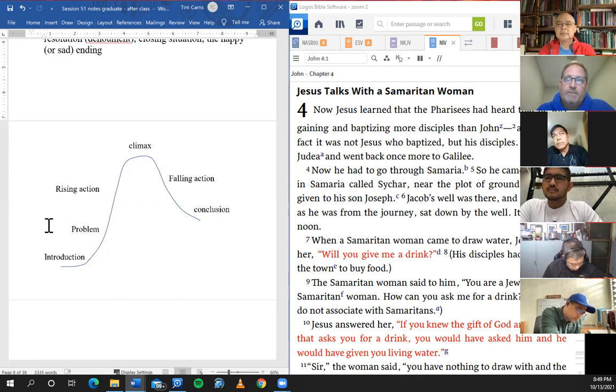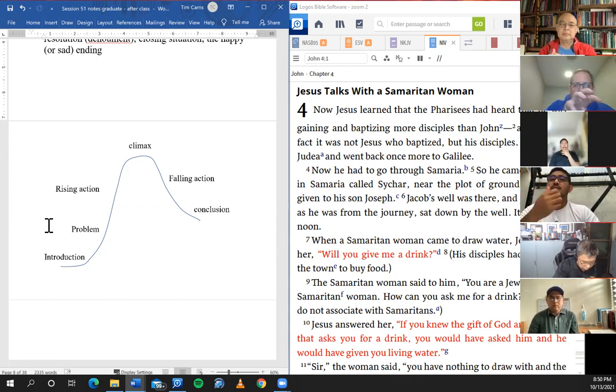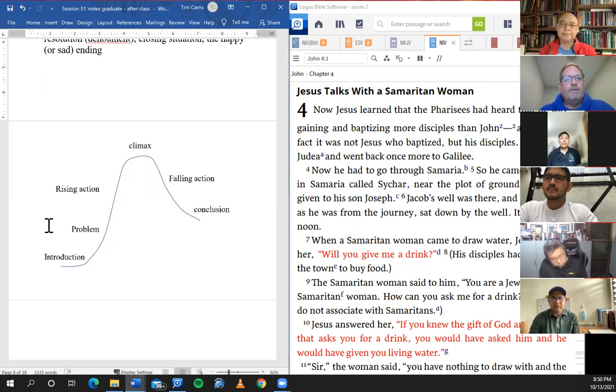But at times it can be difficult to know, okay, what is the author doing here with this story? Is he giving us a self-contained story with its own plot that somehow is part of the bigger story, or is this really a link to the overarching plot of the whole narrative? That can be a big challenge at times when you're going through narratives.